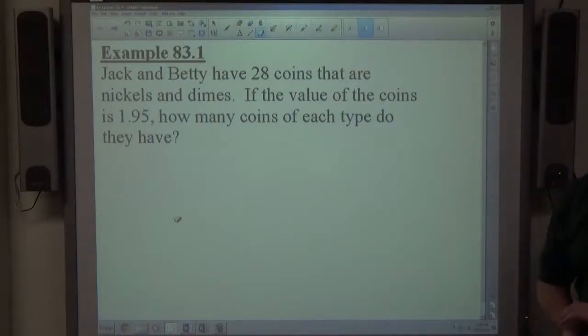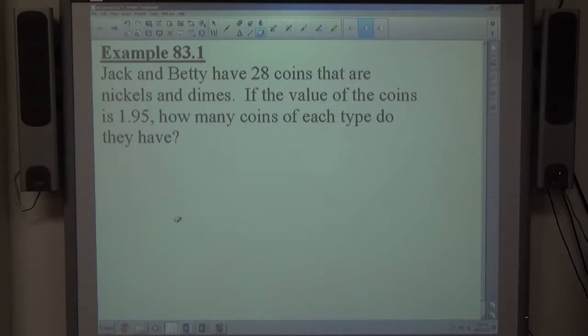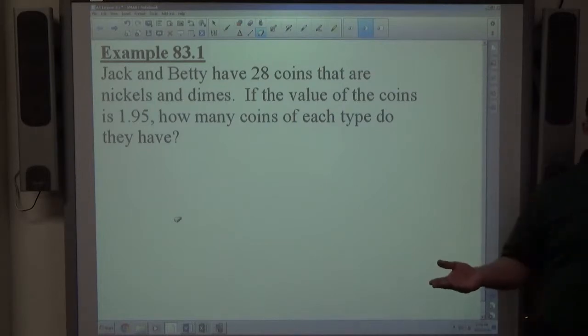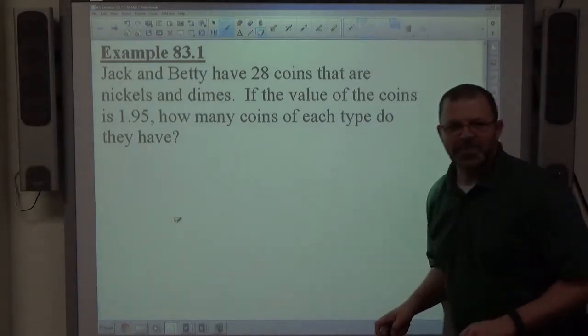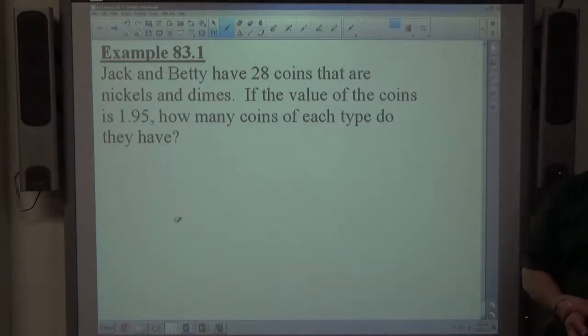Today we're going to do coin problems, and we're going to be dealing with two unknown coins: nickels, dimes, quarters, pennies, whatever they tell us. And currency that we know how it works: a penny's worth a penny, a nickel's worth 5 cents, a dime's worth 10 cents, a quarter 25 cents, a half dollar 50 cents, a dollar's worth 100 cents, and so on and so forth. It's crazy, I know, but anyway, they're going to use American currency. If they don't, then they'll tell you what the currency is worth in order to be able to do this.